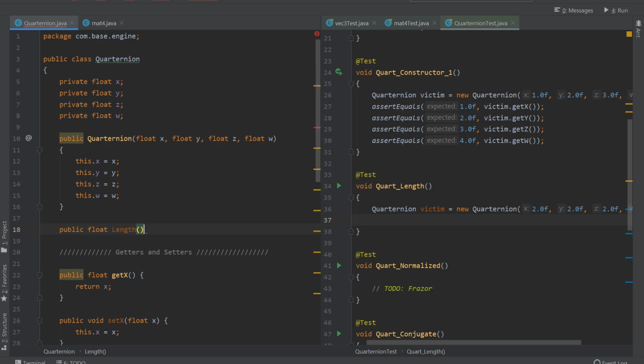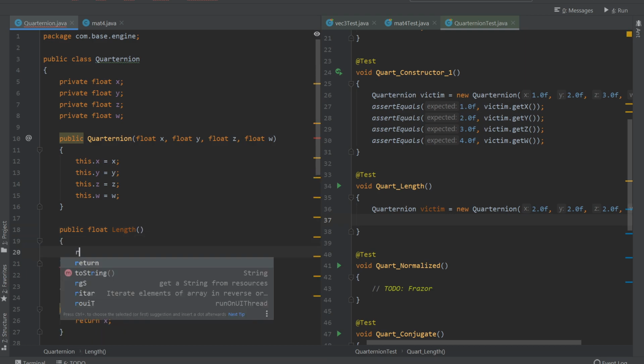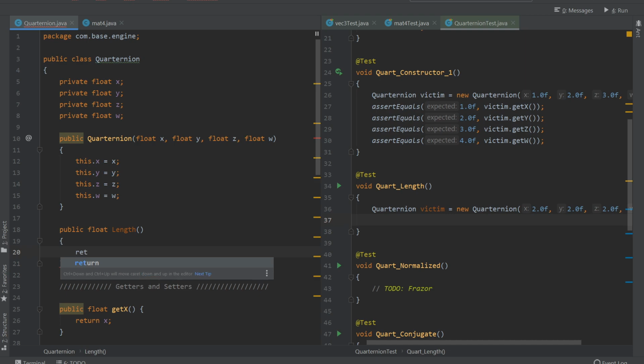Do I need to put anything in there? No. Okay, and it returns a float. There you go. That now returns a float.